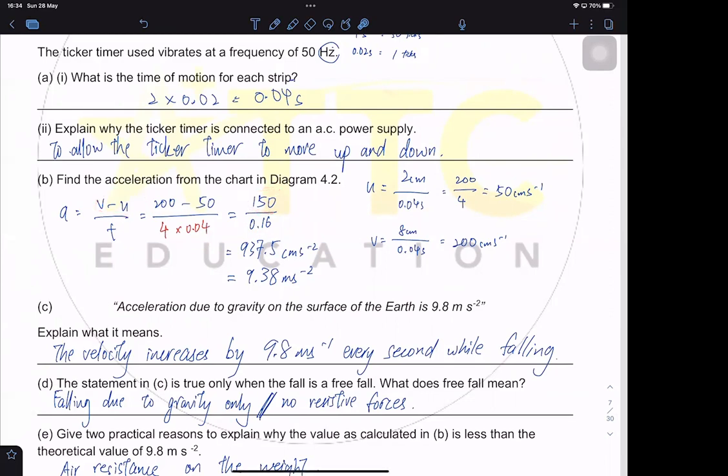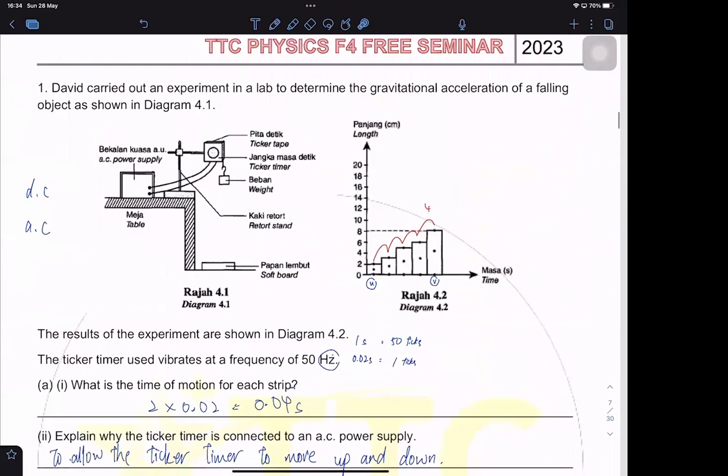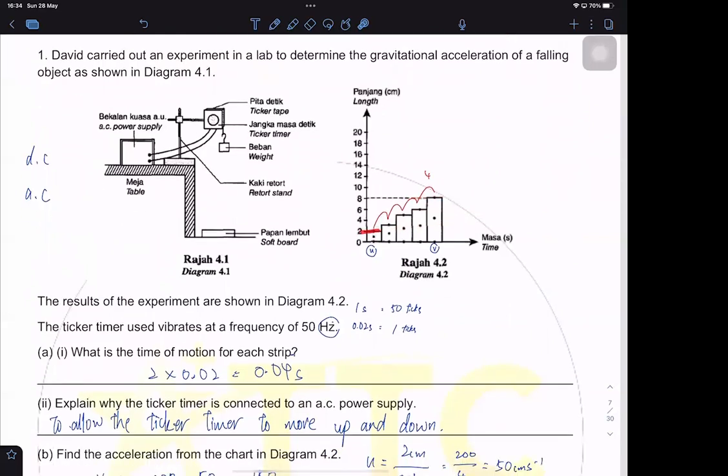So how to get double the difference between U and V? You can basically double everything. Because now there's this difference, but if you double everything, this difference will also double together. If you don't believe, we can try. This is 2, 4, 5, 6, and 8. So imagine if we double everything.